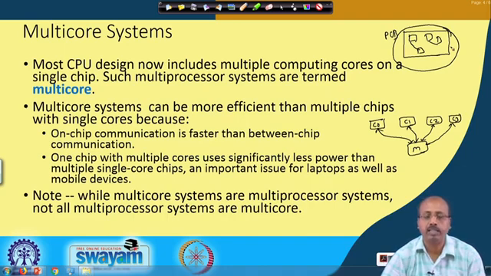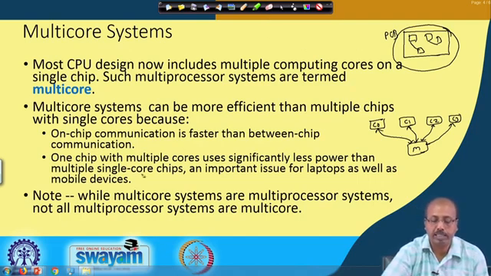There are several names for that, like system on chip, SoC, multiprocessor system on chip, or MPSoC. Ultimately what they mean is that on a single silicon we have multiple such computational platforms, and the memory can also be a part of it. One chip with multiple cores uses significantly less power than multiple single core chips, because of the extra power that is consumed by the buses that we have externally. That will be taking the power high.